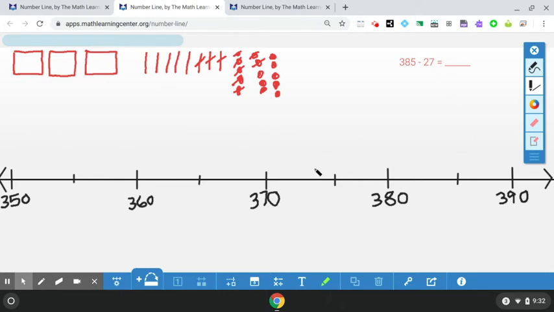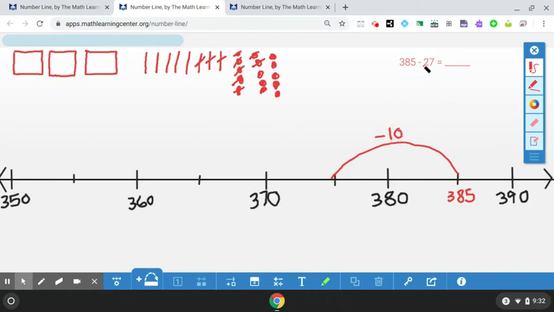And I have to jump backwards now. And when we're jumping backwards, when we have a 2-digit number, we're going to start with the tens place, and we know we need 2 tens. So here's our 385 that we're starting with. And when I go 10 less than 385, I notice I have to go 10 less than 80, and I know that's 70. So that's an easy jump because it happens to fall directly on one of our anchor numbers. So there's our minus 10 right here.